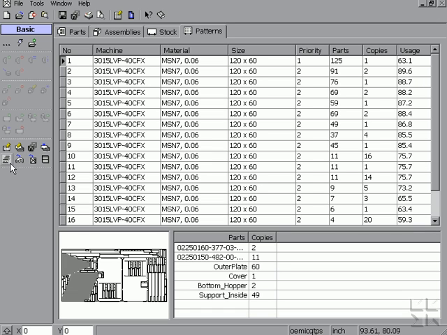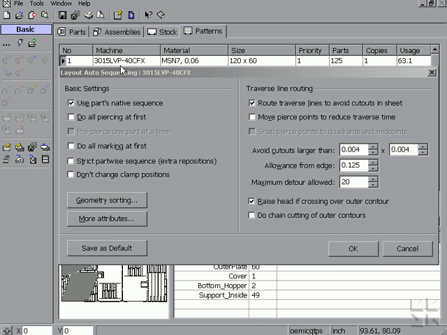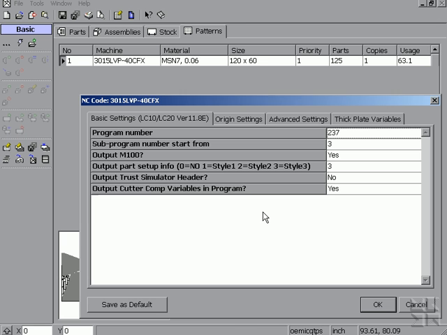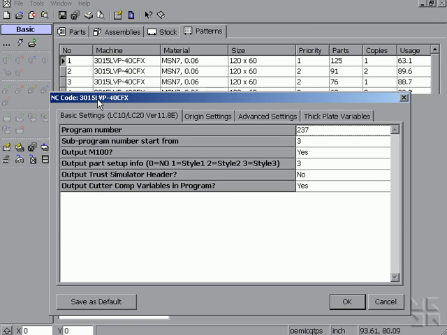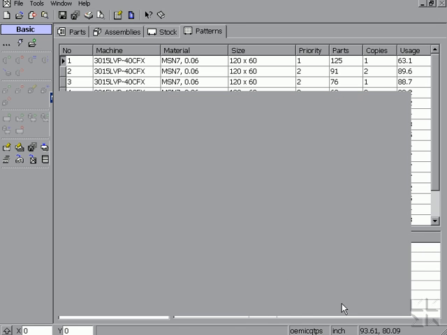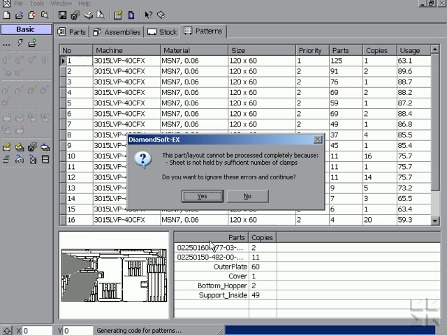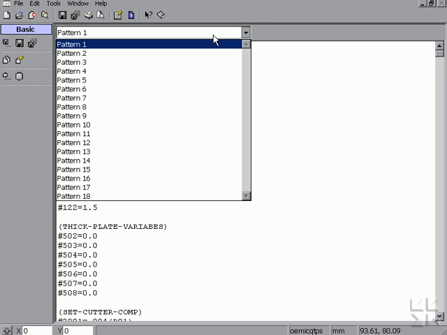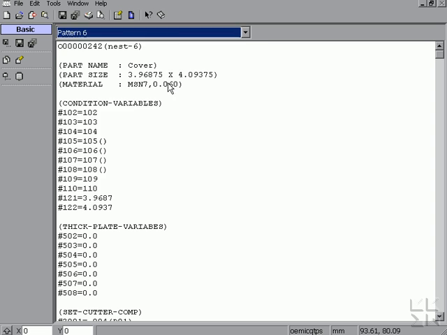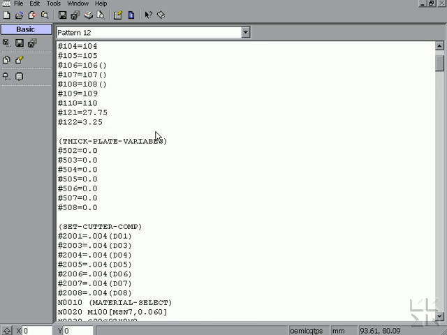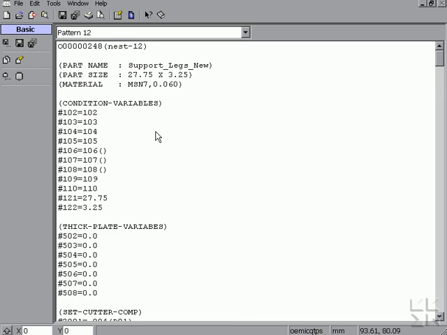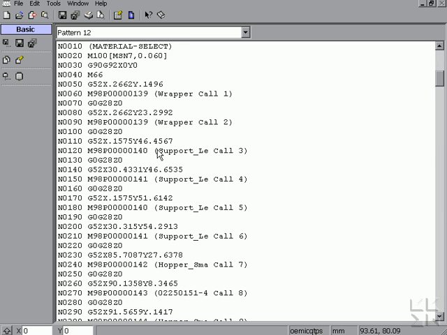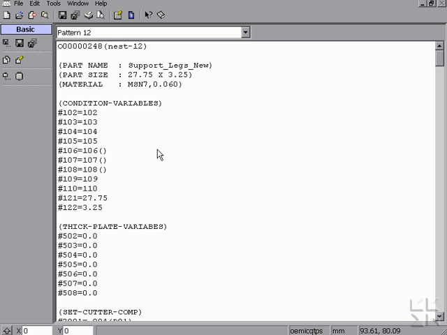We then simply generate code for all patterns, have sequencing take control for all sheets at once, and apply any post settings that are required. We then receive code that's representative for each pattern that was generated. We can make use in our code of subroutines or have flat code if required.